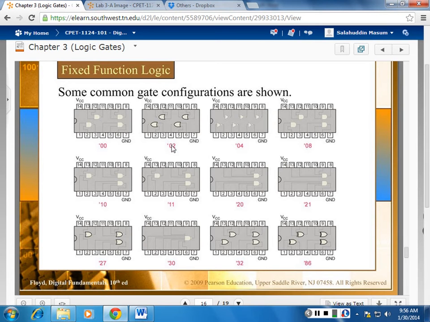Let's say this is 7402. This is a NOR gate. You probably don't see the bubbles here, but there is a bubble, though I think it's not visible well. So the inputs are what? It's a 2 input NOR gate. So for the first gate, the inputs are 2 and 3, while the output is 1.